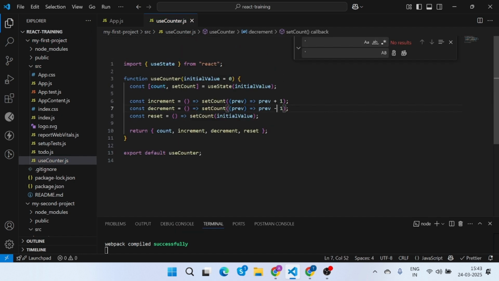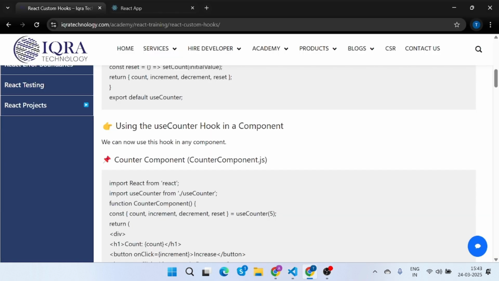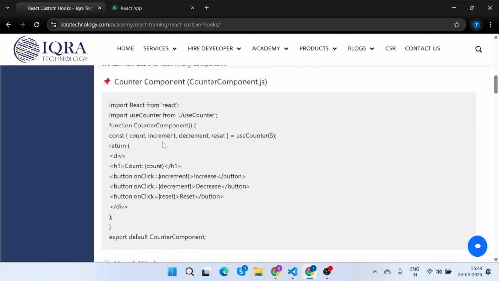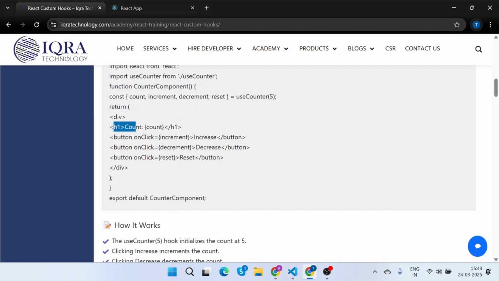We save this, and now the second step is the CounterComponent.js. Here we import React from react, and we import useCounter from useCounter. We define the function CounterComponent, and we get count, increment, decrement, and reset. Here we use a div, an h1, and three buttons: the first for increment, the second for decrement, and the third for reset.